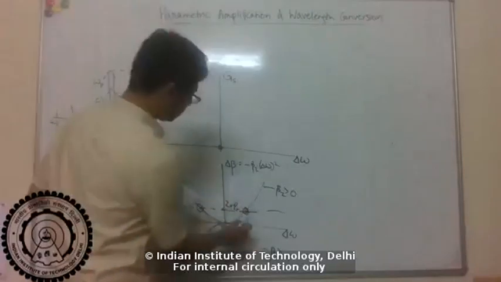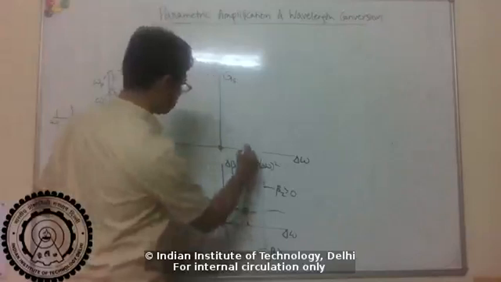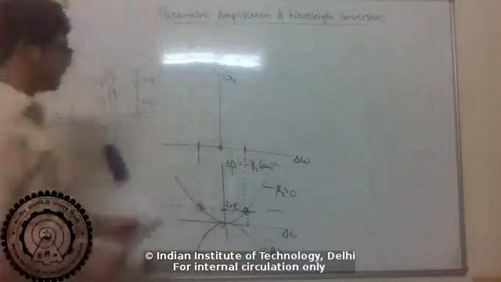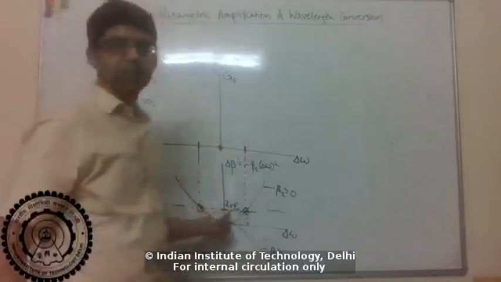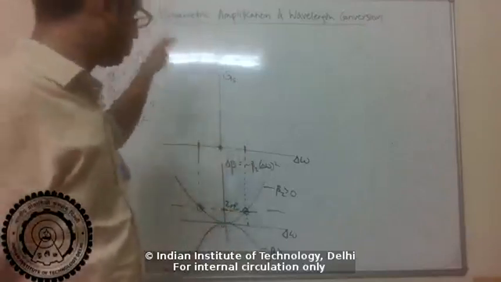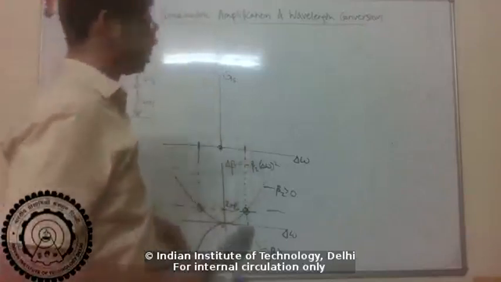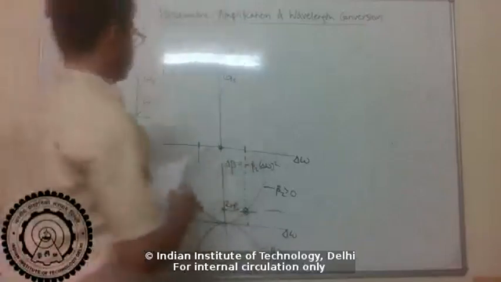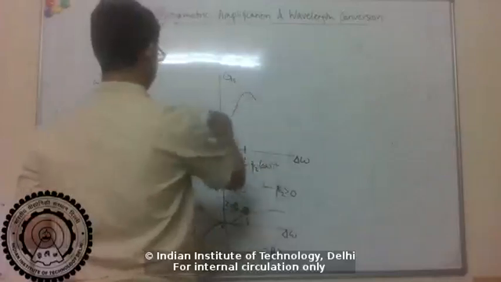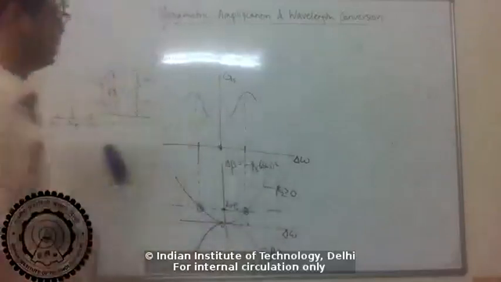Okay, so let's look at the first intersection point here. These are the frequencies which are exactly phase matched. So these correspond to our third condition that we were looking at, perfect phase matching, delta beta total equal to 0. So we get exponential gain. The gain is maximum for these frequencies. So if you plot the gain, it peaks somewhere for these frequencies.